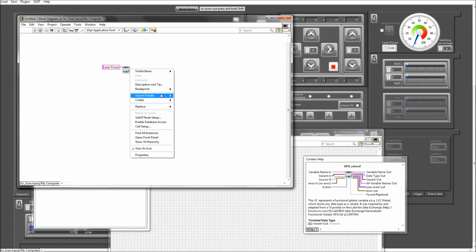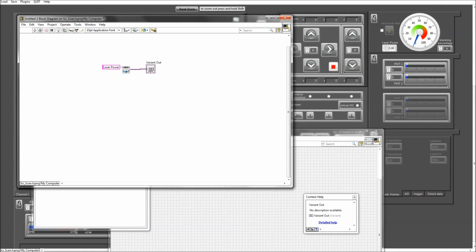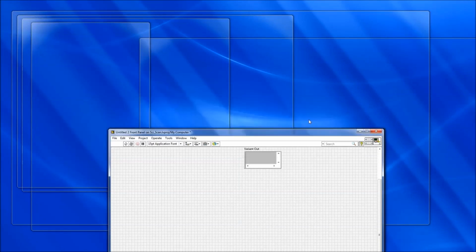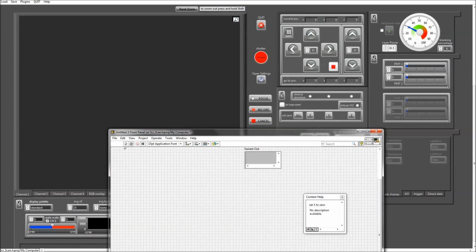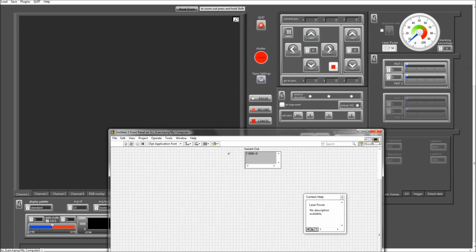In this case it will be a variant out, and if I set that laser power to whatever value in SciScan, in my new standalone VI, I have access to that value now. If I read that out, it'll show me it's at 30.5, and if I change that value to something else, if I read that again, it has access to that value.